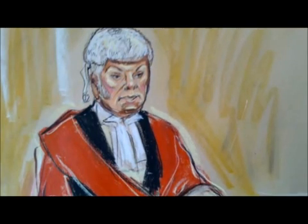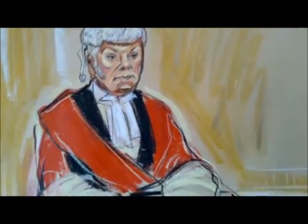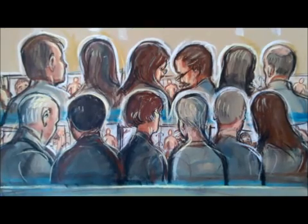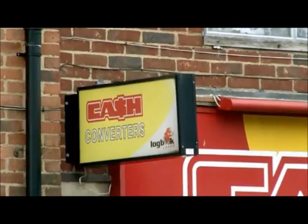But some of the most compelling facts presented to the court focused on Marshall and Bush's actions after the murder, which had left a significant trail of evidence. The evidential links showed that both Bush and Marshall were plundering all of Howe's assets immediately after his death. Not particularly intelligent, because that was always going to lead the police back to them. And the abuse of Jeffrey's assets, stealing his money, began less than a day after he was murdered. On the 9th of March, Marshall sold Jeffrey's phone for £15 at this shop.